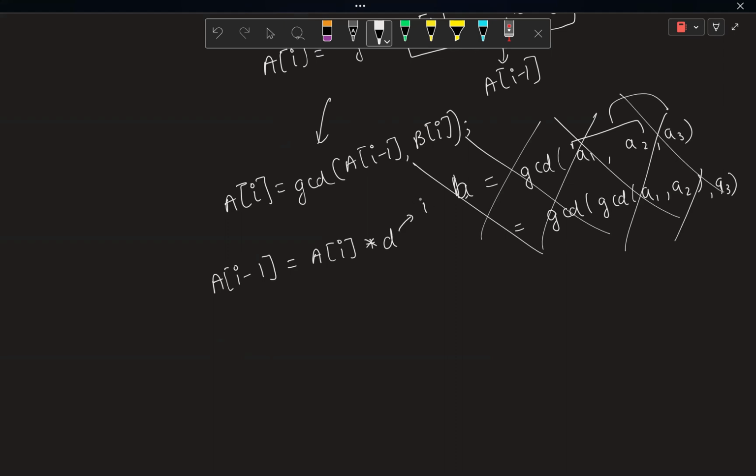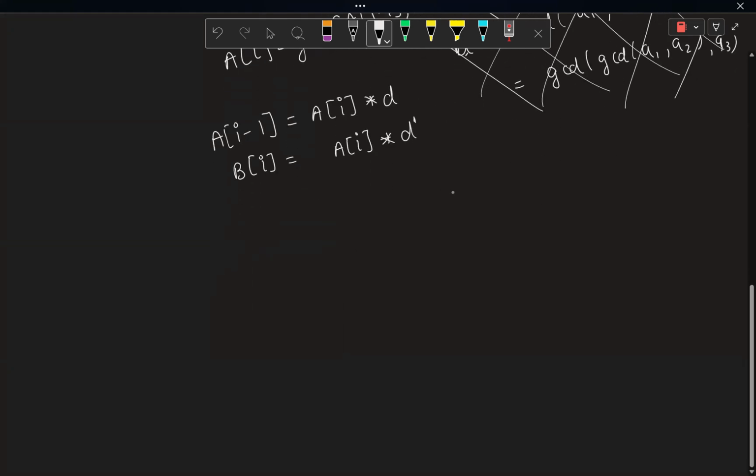It might be 1 or it might be something else also. It can be any integer. And similarly, B of I will also be equal to A of I into some other integer. Let's denote it by D dash.